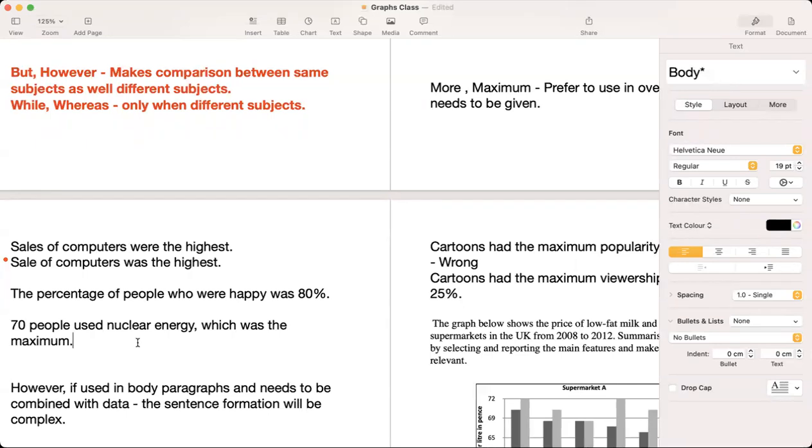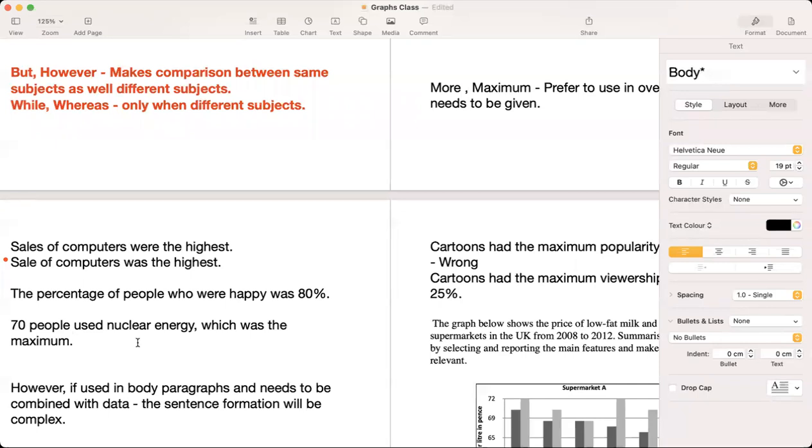Okay. So what will we do? I am also confused. So I have a very good person to help me out. Let me ask ma'am, what will be the word here? I would have used 70 people used energy, which was the maximum. Which were the max? Which were? I would have used were probably. Okay. This question, can you tell where I got was? Yeah. 70 people used energy.